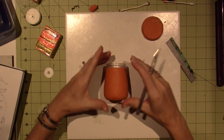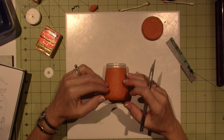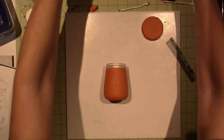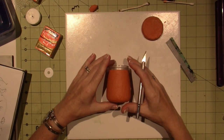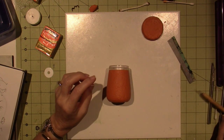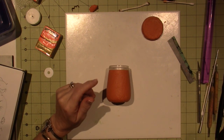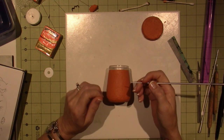I'm going to think about it. And I think I'm going to keep it right in the middle. For the most part, these faces are all kind of in the middle. They're centered on the body, you know. So, let's see. I'm going to do an oval shape. I'm going to use just a pokey tool. Let me think. I think I'm going to use this pokey tool.